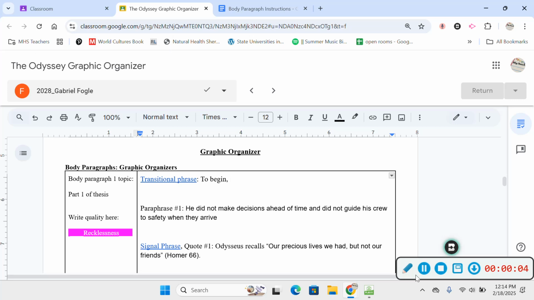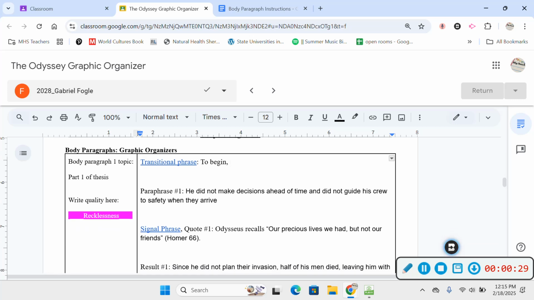Alright guys, today's lesson is all about writing your body paragraph. So what I want to share with you guys is before you can begin your body paragraph, you have to make sure that you have a couple of elements in your graphic organizer ready to go. Alright, so if you open up your graphic organizer after I'm done talking and you can kind of look and check your stuff, this will set you up for success.